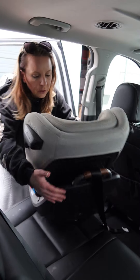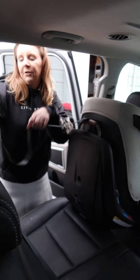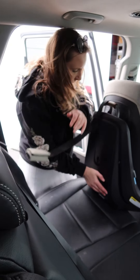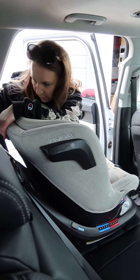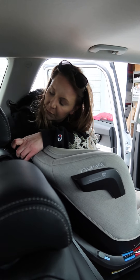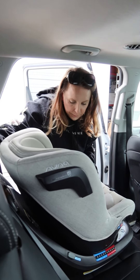So installing it, you're gonna start with the back panel here, and just like with the EvenFlow we're gonna hook up this back tether first piece. Get the seat back. Keep bumping that button, and again we don't have to make it extremely tight initially — we just want it attached, although I am gonna tighten it up just because I don't want cord sitting around. That's a little bit better.